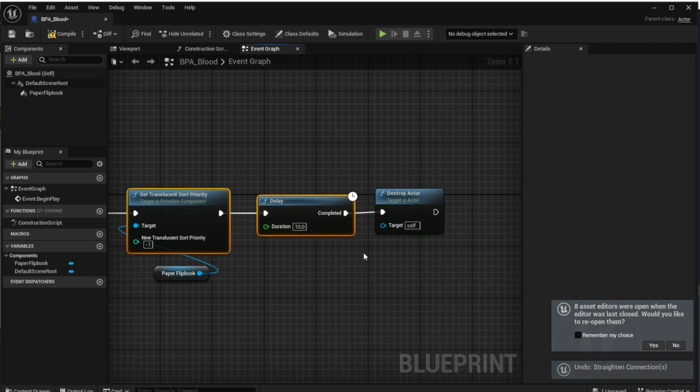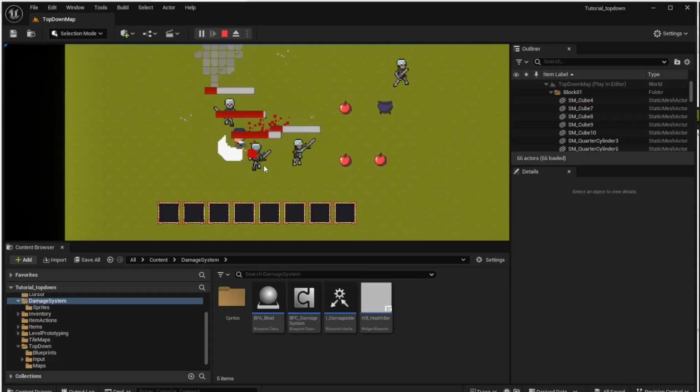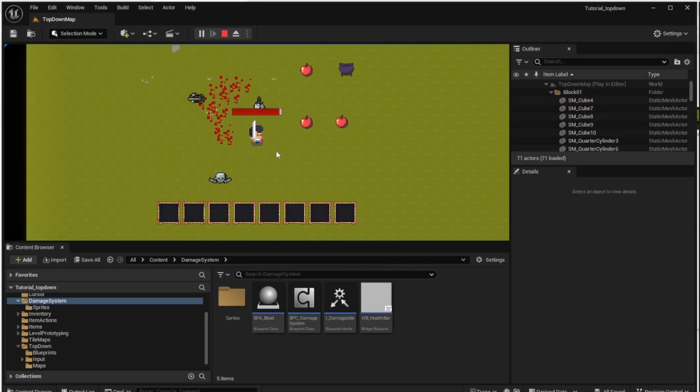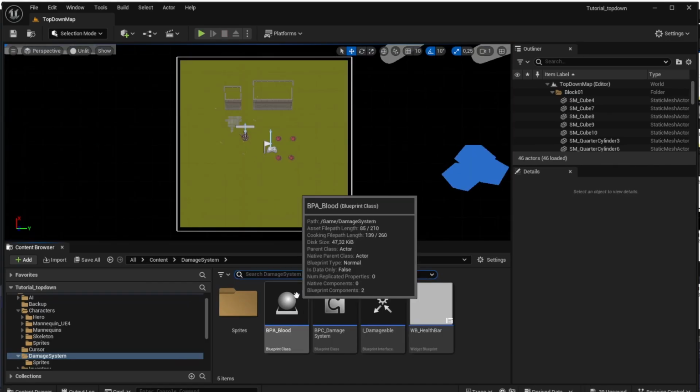We can again test it out in the game, and after the fight, the droplets should start disappearing slowly. And we can see here that it works as expected. So this is all for the first feature we wanted to implement in this video, and the second one is the enemy push on attack.